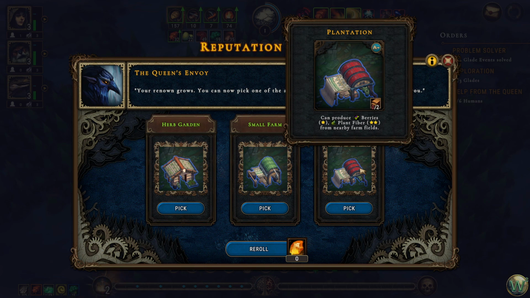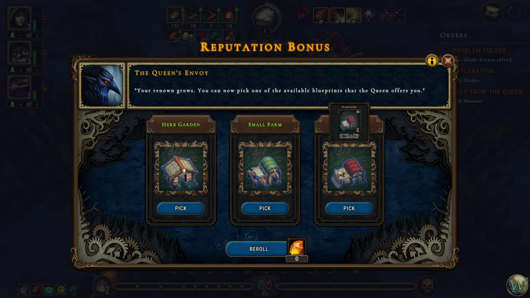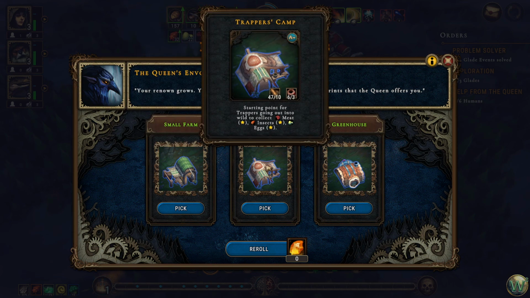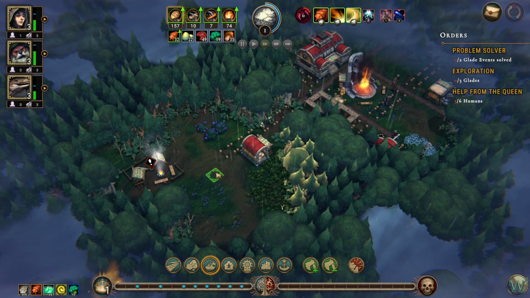The berries are edible. The plant fiber is not. It's used for making cloth. Whereas at the herb garden, the roots are edible. The herbs are used in cooking ingredients. Let's do the plantation, just because it's also new. Small farm offering, trapper's camp we may take, and greenhouse we could take as well, because that's mushrooms.